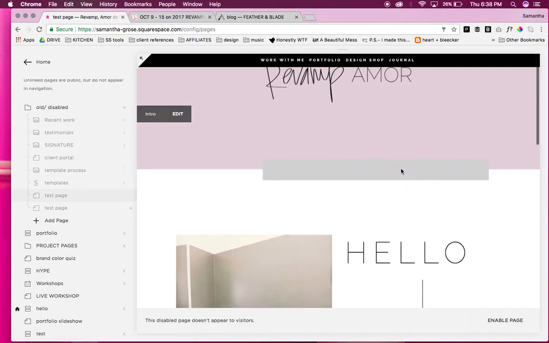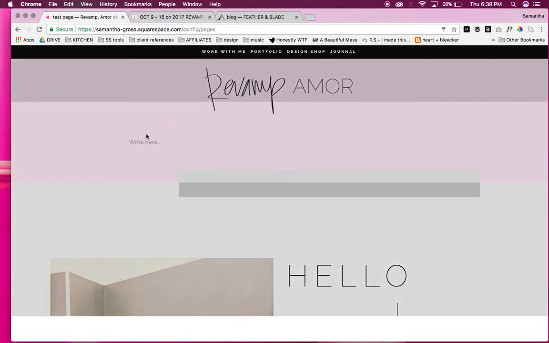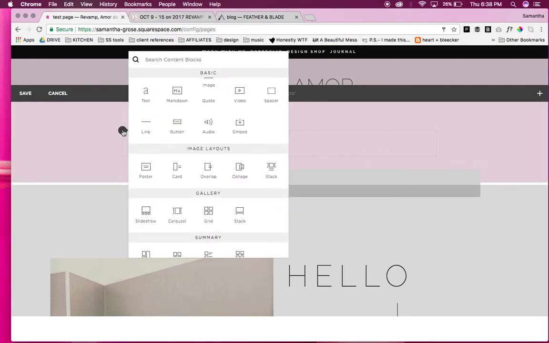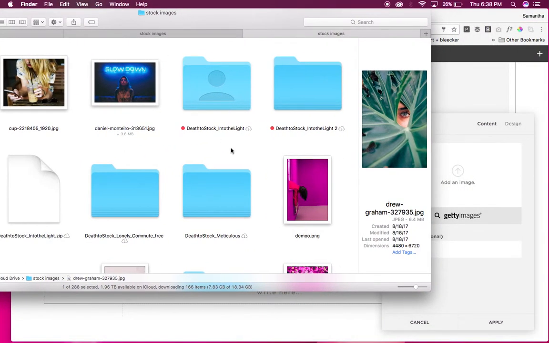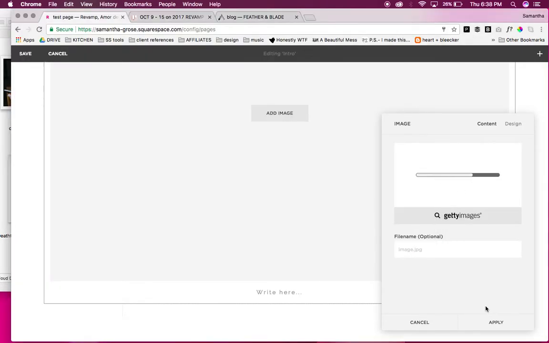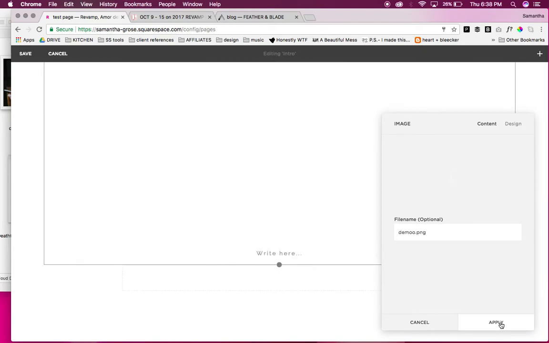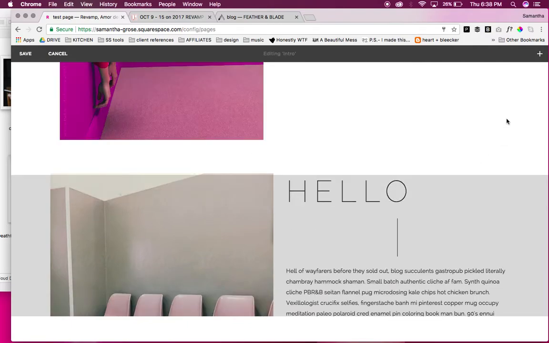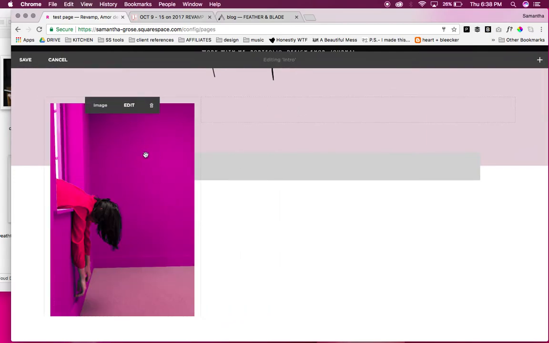So what you'll see is that this added what appears to be a little banner section here. Now in my intro, I can click Edit, and then what I'm going to do is add a spacer, and I'm going to add an image next to the spacer. So let's see, we'll just drop this image in. So now I'm going to drop the spacer to the right or to the left, it really doesn't matter, of my image and scale that image down. And this is a stock image from Stocksy that I was playing with potentially for a client.